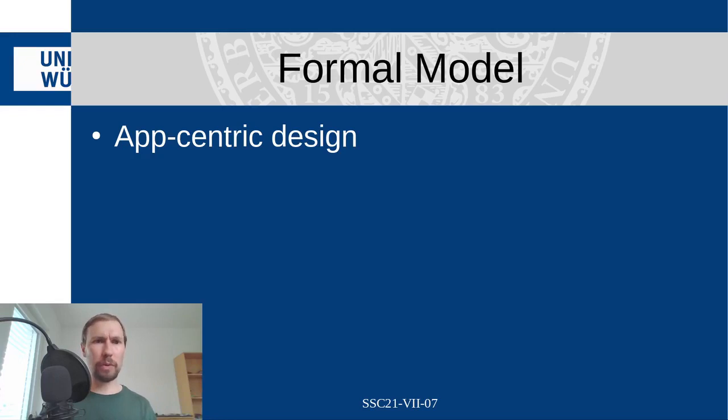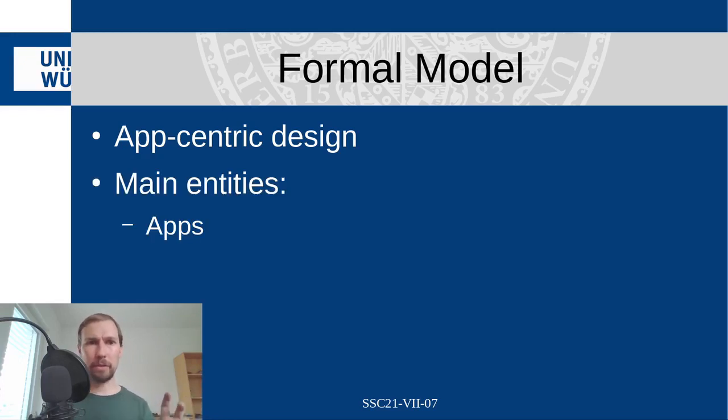In the total software, we have three main entities. The first are the already mentioned apps. Then we have nodes. Nodes represent computing nodes on a satellite or software images. So on a satellite, we usually have different computing nodes. We might have two or three redundant onboard computers. We might have payload computers for scientific operations. And those nodes might share a few apps, but not every app is part of every node.